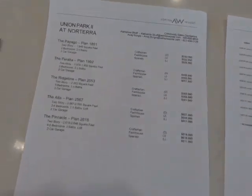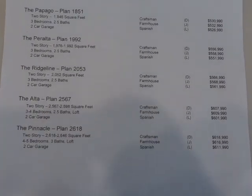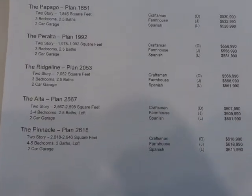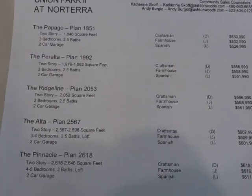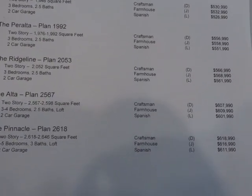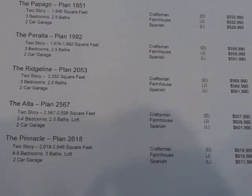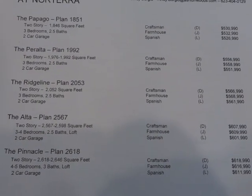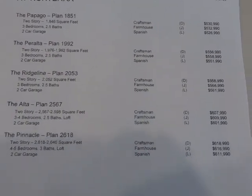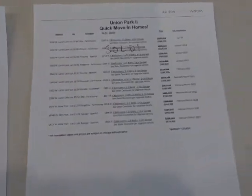And over here is the price sheet. It's kind of hard to see. So it looks like the price range is between $530 all the way to $611,000. They have all sorts of different floor plans, 1840 square feet, all the way up to 2618 square feet. They only have one model home that I'm going to be touring here. I'm in it right now.